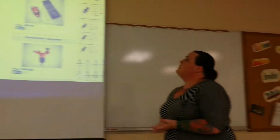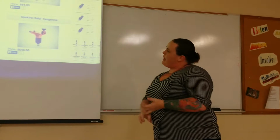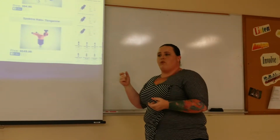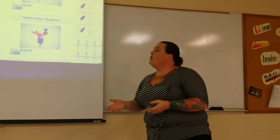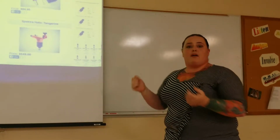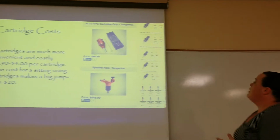Cartridges are a new thing. It's basically like the tube and the needle in one little tiny thing. They just snap it in so they can use one machine for the whole go-around, whereas if you're using reusable tubes, a lot of times there's 2 to 3 machines going. Cartridge machines I think are really neat because they take out a lot of the time. You just pop out one, snap in the other, and just keep going.